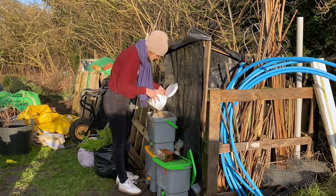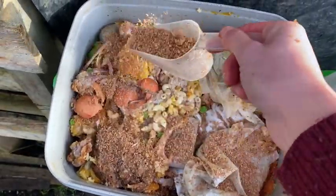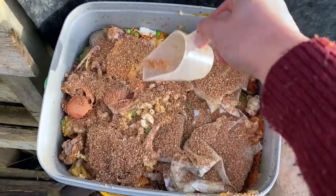So in this one specifically went in some chicken bones from our cheeky KFC we had the other day, just to celebrate the national lockdown.